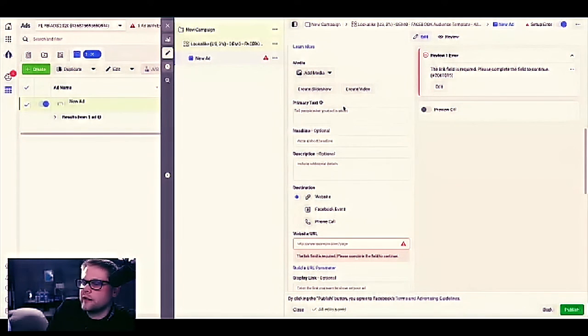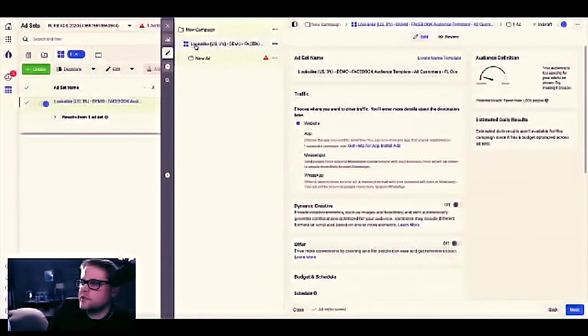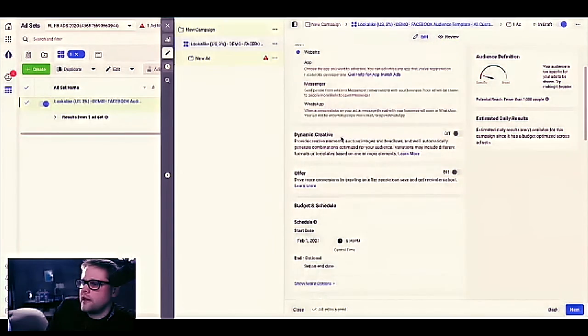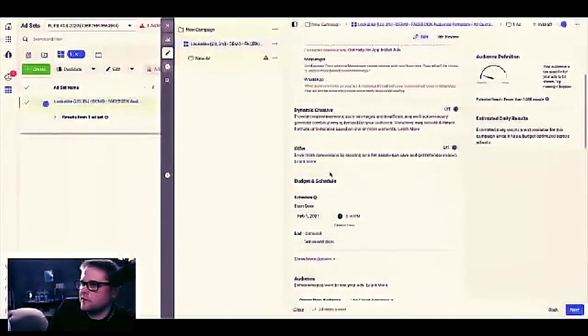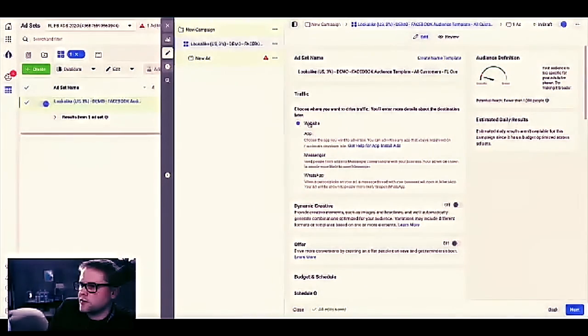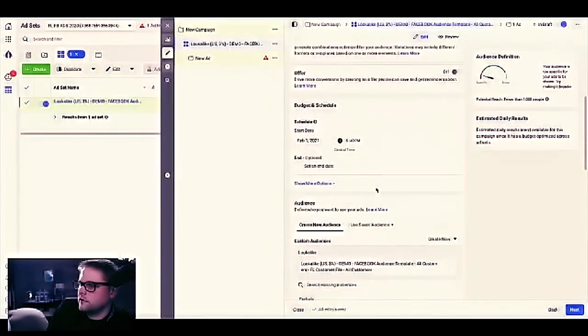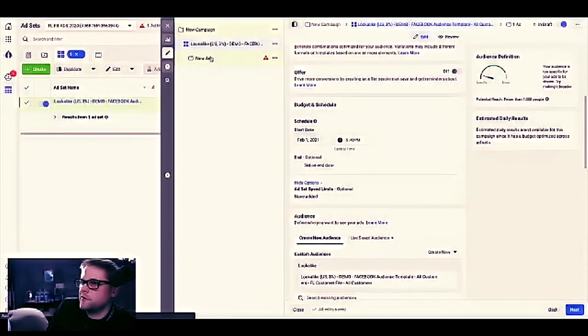Oh, yeah. So you've got to set some stuff up here. I actually do believe that I missed something. Let me just double check one thing. I know that we're doing a traffic campaign. I want to make sure where do you want them to go? A website? Nope, you define the website here.